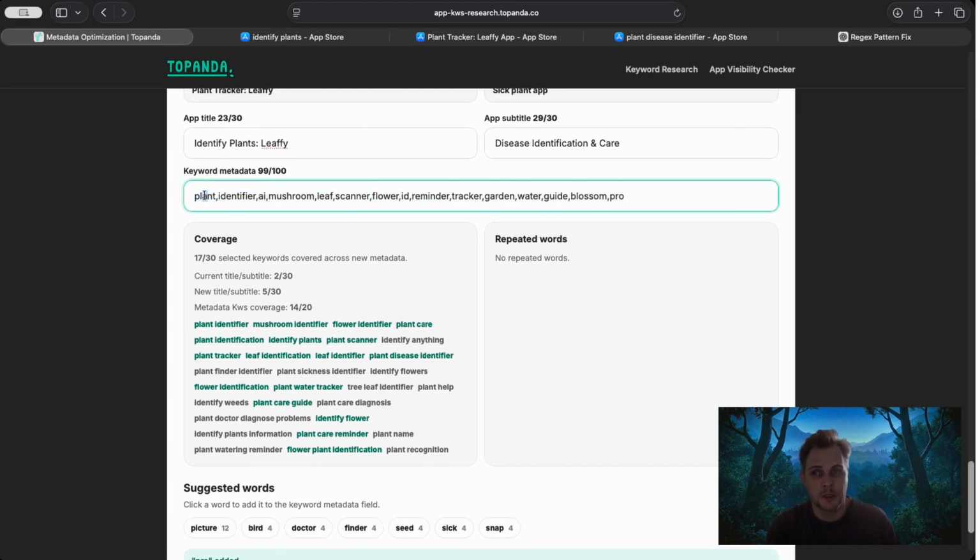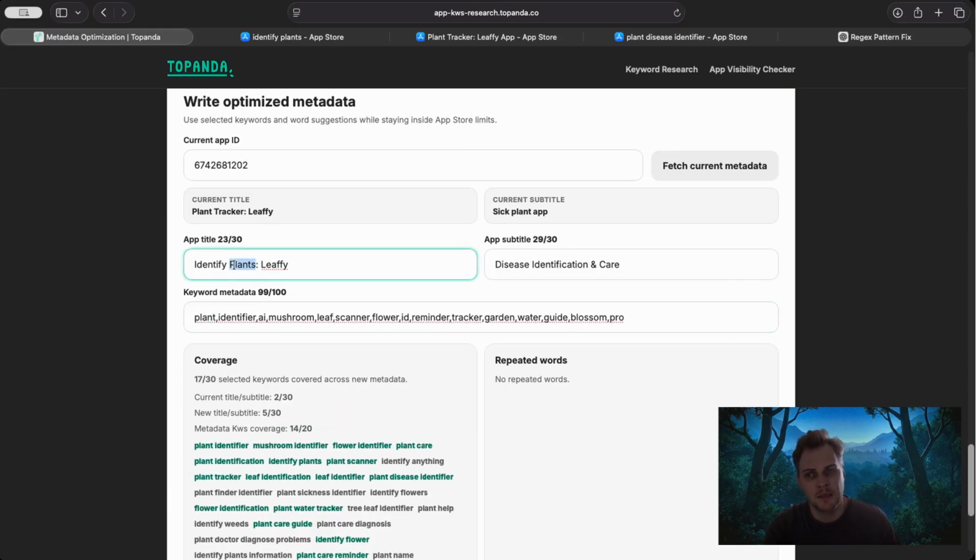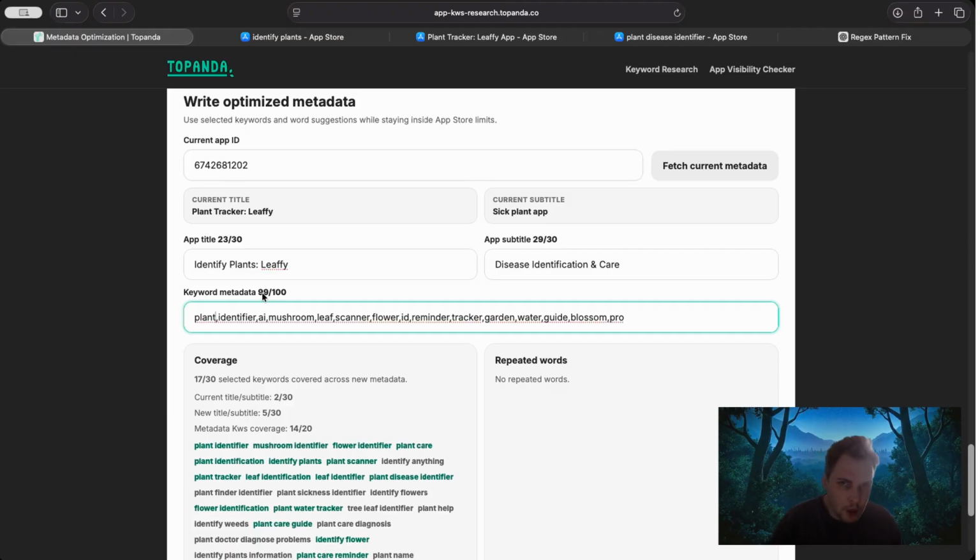Now, one thing, you see the word plant in here, but we have plants here. So I need to make sure that I don't allow you to make this mistake with the tool, but I'm not sure I want to, because sometimes you would want to cover for the singular form or the plural form. I think it's not necessary, but in the ASO community, there is no consensus about this.